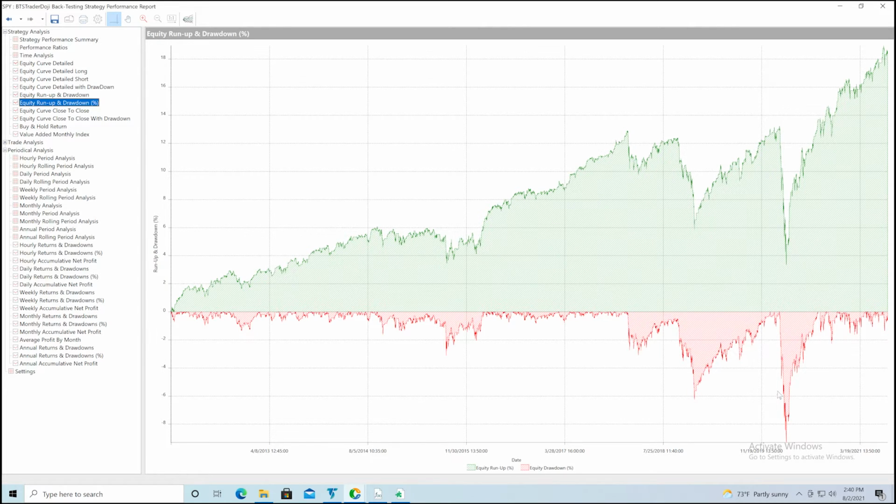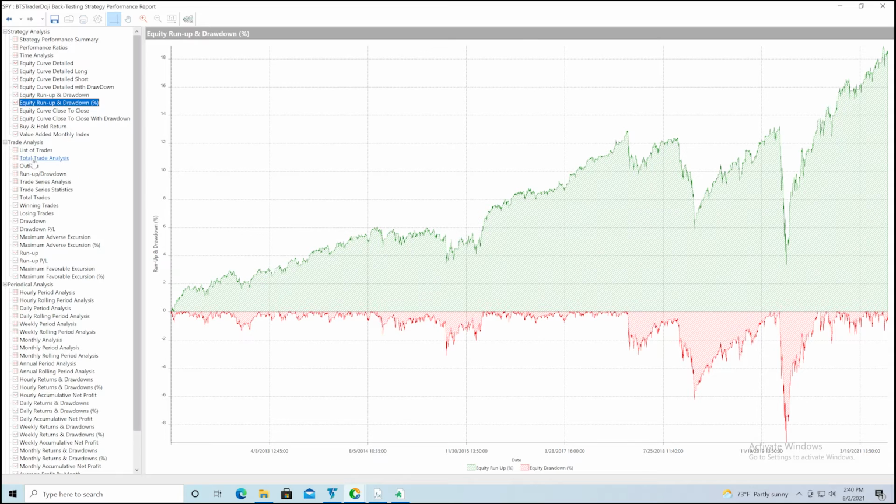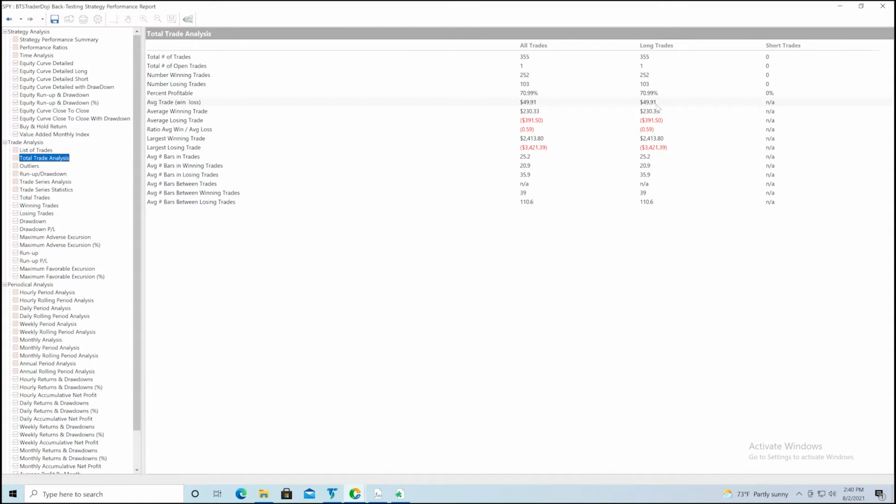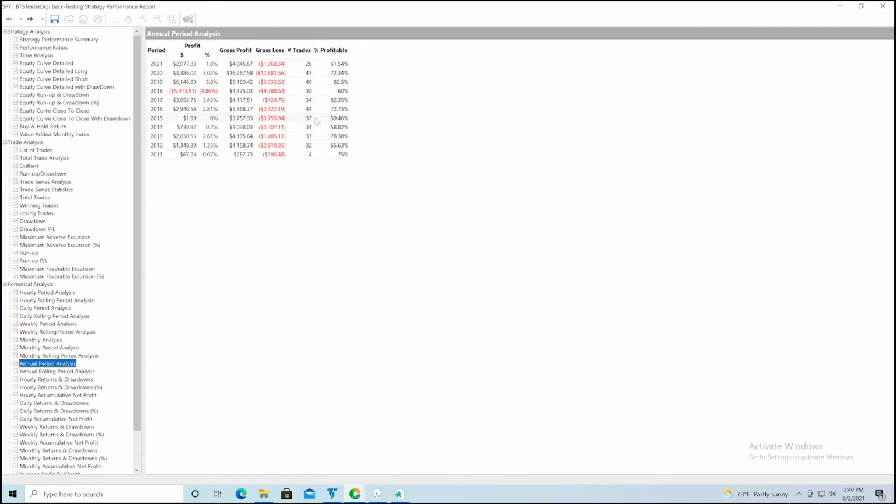As usual, the biggest drawdown is here in March 2020. The average trade is roughly $50. The average bars in the winning trades are less than losing trades, so that's not great. At first glance, the annual analysis doesn't look too bad, but then with a closer look, we can see basically 3 break-even years here and here, and definitely one big loser that wiped out these 2 years of gains.